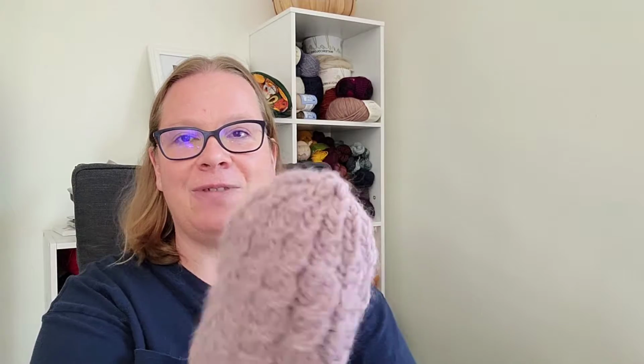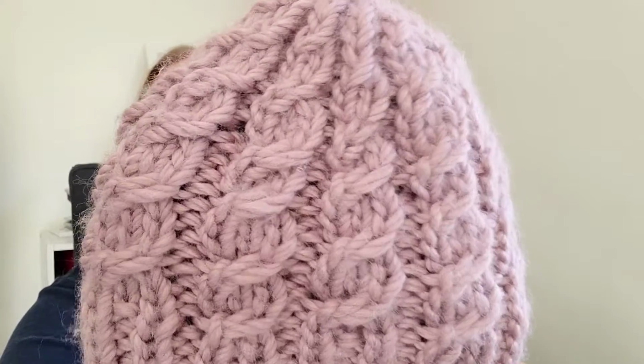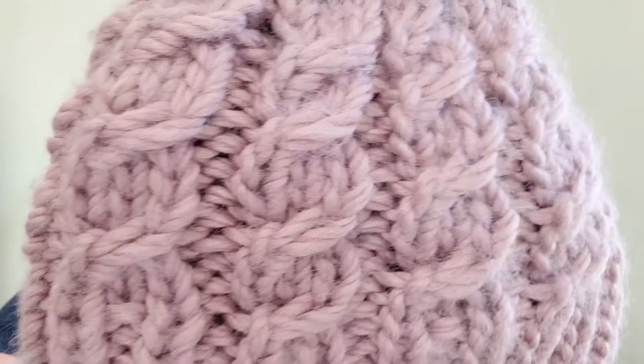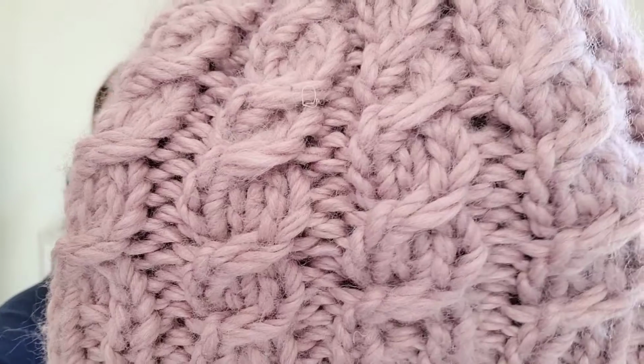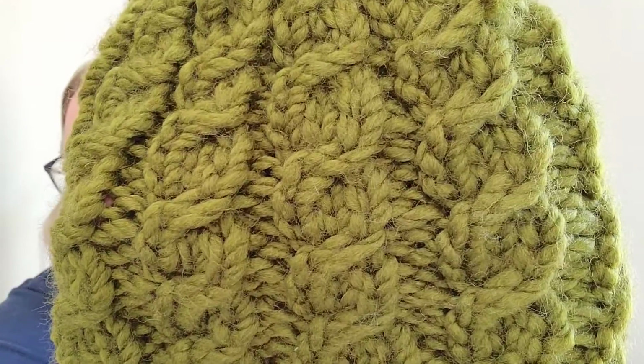So when I worked with the Re-Spun, I actually knit the beacon hat first, which is in the wisteria colorway. And this hat feels great, but what I don't love, and I think you'd see it, is my cables are a bit fuzzy. And they're fuzzy to a point where I don't 100% love the look of it. So I was almost a little bit disappointed because I love the color, but I don't actually love the way the yarn cabled. Whereas if you look at my Woolies version, I have really good stitch definition there, and I absolutely love the way that that came out. I did say Woolies, right? This green is the Woolies. I hope I said that right.